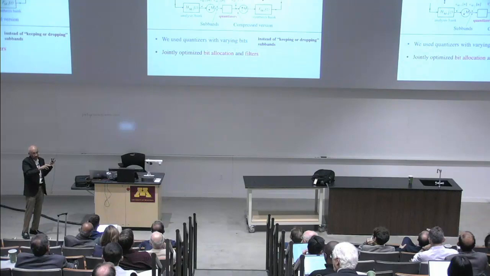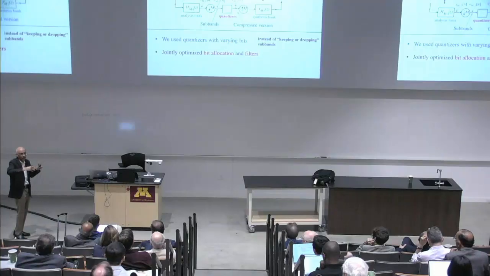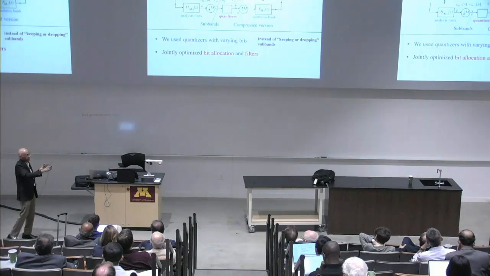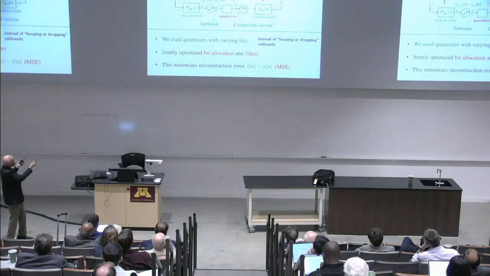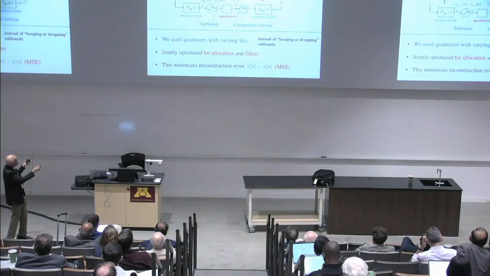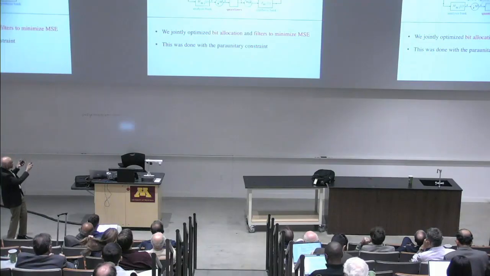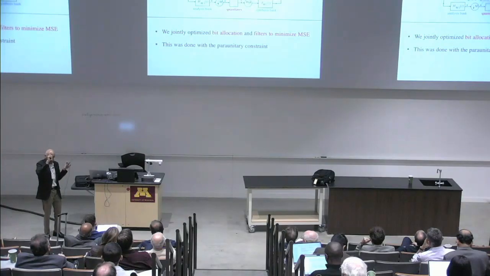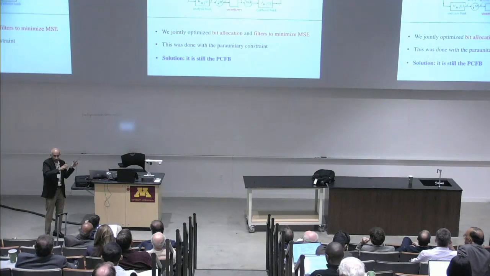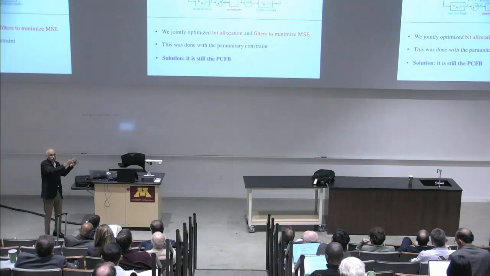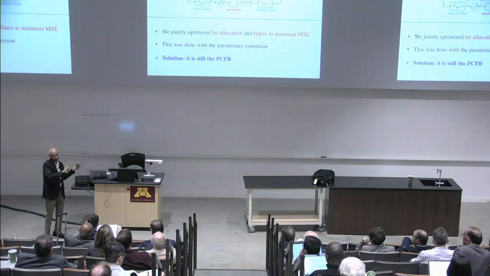So this is like a joint optimization. Nothing is compromised, joint optimization. It can be shown that the joint optimization nicely decouples into optimizing the bit allocation and optimizing the filters. Okay, that can be shown. So we did this and minimized the reconstruction error, right? And we found that under the unitary constraint, the solution we got is also the principal component filter banks that Jurgis had in this paper.